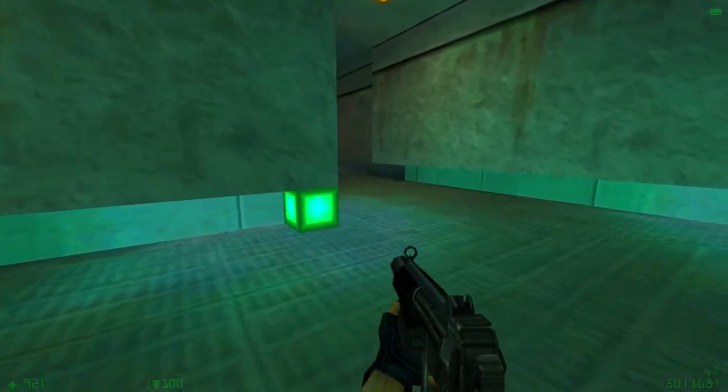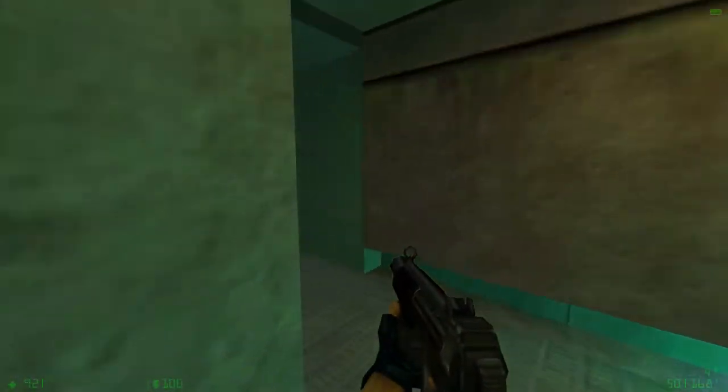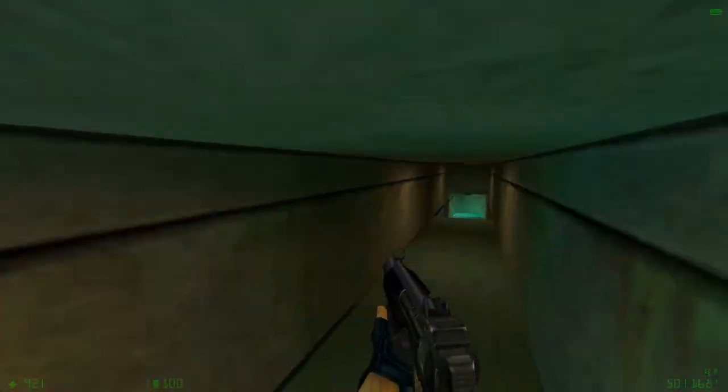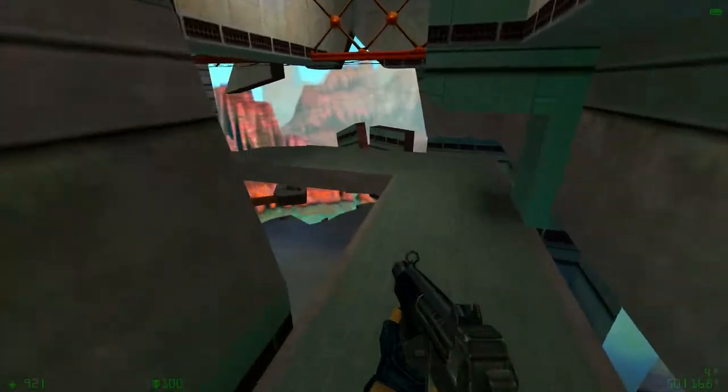Anyway, this is another slam dunk thing. Just the lighting in this map is gorgeous. For how old this game is, it's just so much personality. So that's how you get up there if you want to take the long, slow, painful way up. And we'll go back this way.